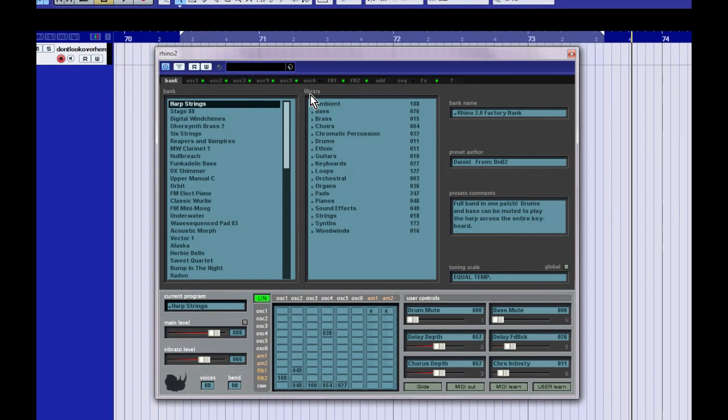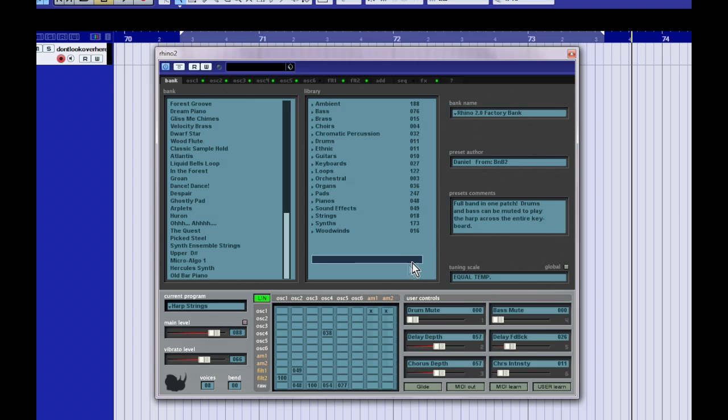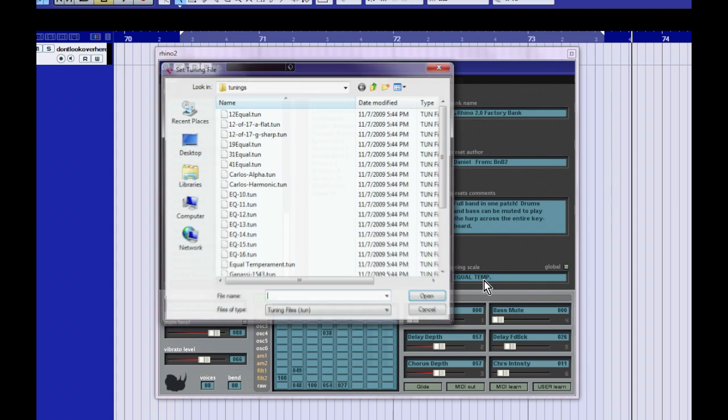You can find presets in either the bank or library browser. Presets can be imported and exported as text files. DX7 and TX81Z files can be imported as well. The bank displays 64 presets, while the library browser organizes every preset in categories. The library can be searched by keyword. You can choose from a variety of tuning scales.